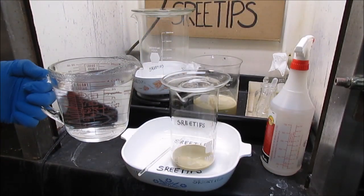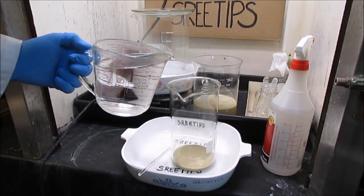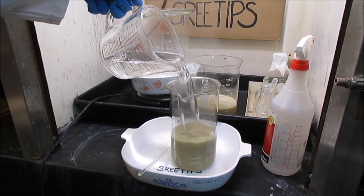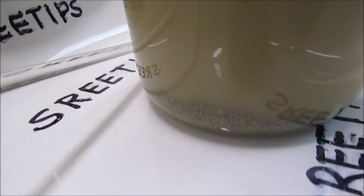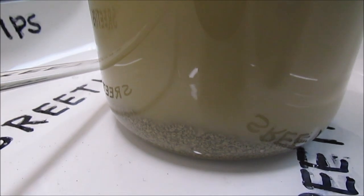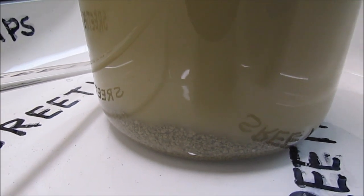I'm adding some hot water to the cement silver here so we can get it rinsed off and get us a yield out of this. And there's our silver down at the bottom of the beaker there. Doesn't look like very much. Probably less than an ounce. Way less than what I expected.